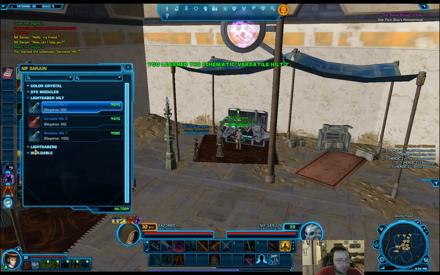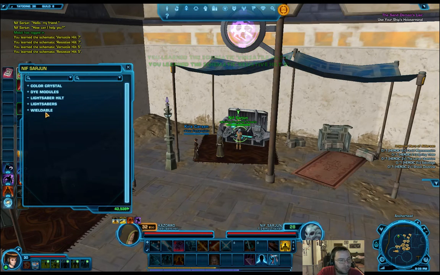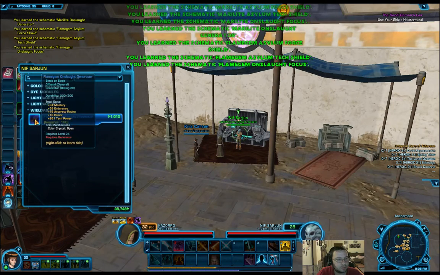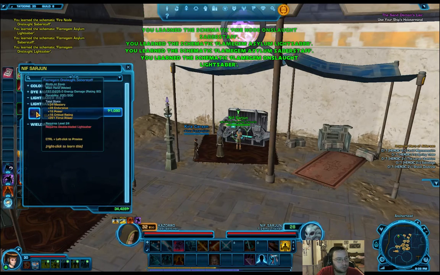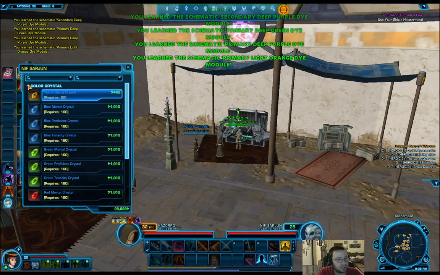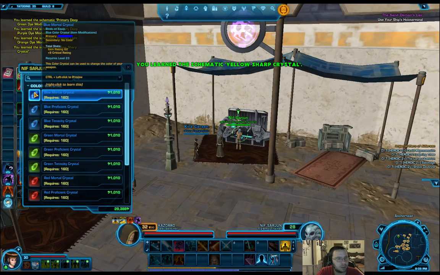So now I want to make sure I have the most up-to-date hilts, because that's the next thing I want. Color crystals I don't care too much about. And then we'll just get some of this other stuff until we mostly run out of money, but not all the way. These offhands here. Shields and power generators. We can directly build lightsabers. Let's see, we can build some dye modules. That's one of the big things about Artifice as they get to higher levels. And yeah, these color crystals, they're not going to take all my money. Okay, I'm good now.